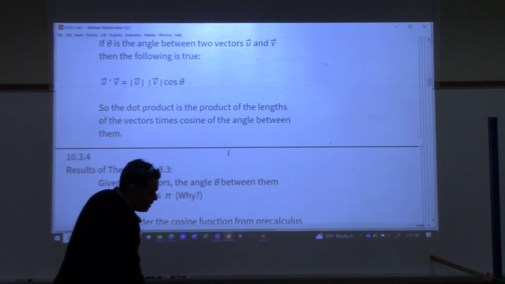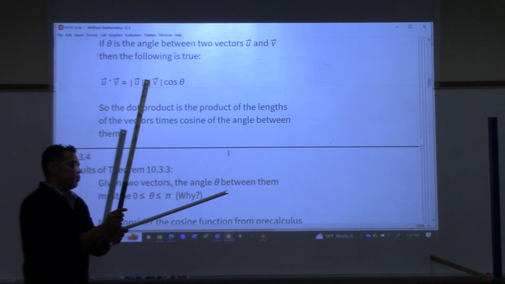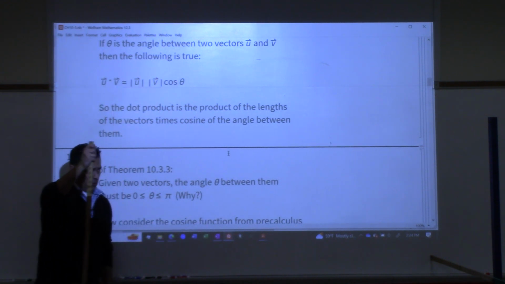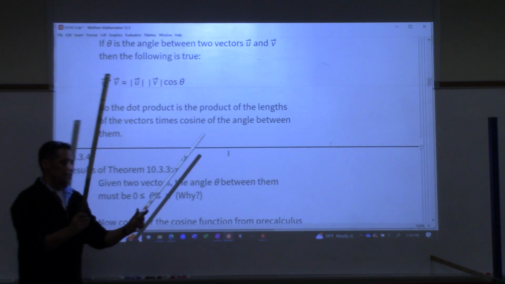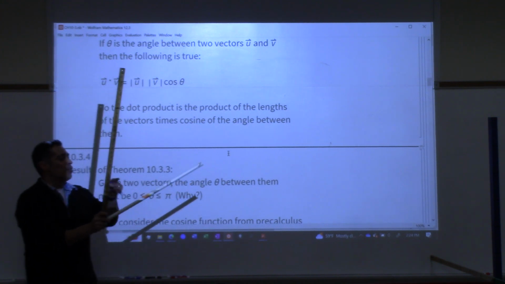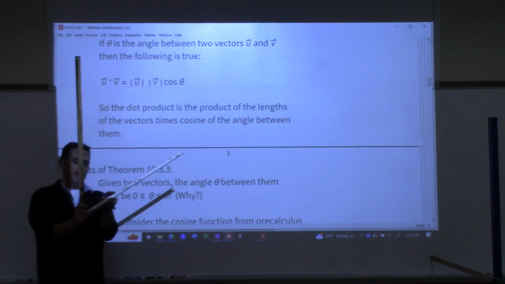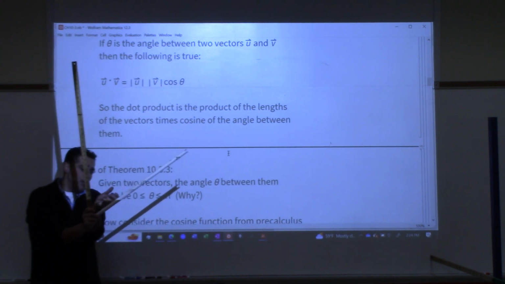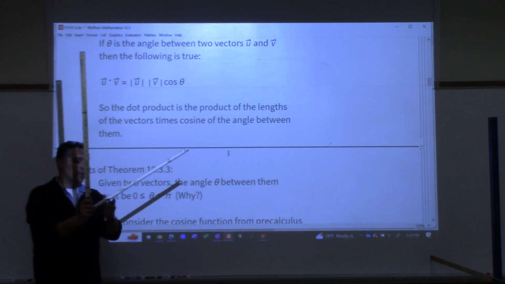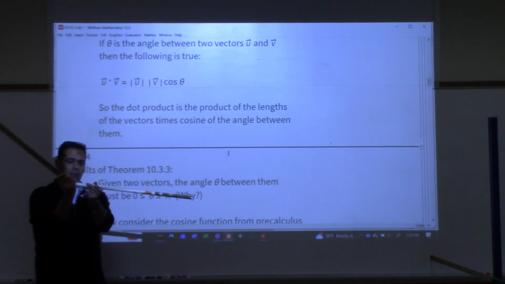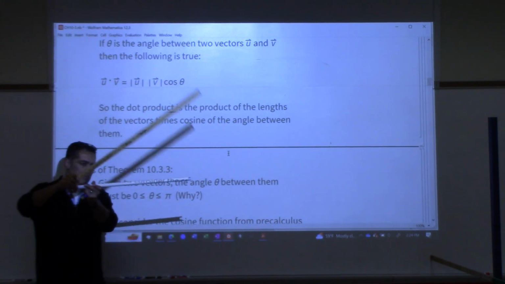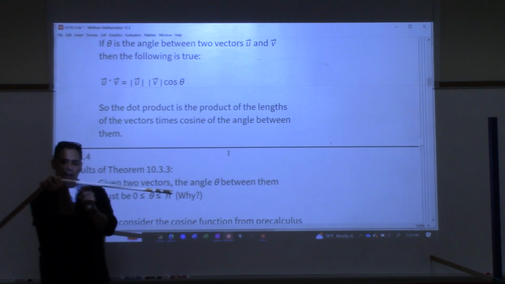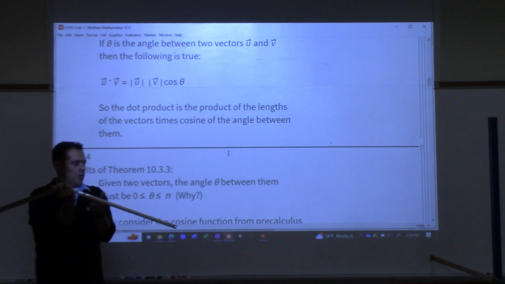The angle is the angle between the two vectors. It's not one vector pointed out here and then theta has anything to do with this. It's two vectors, bring them tail to tail, the smallest angle between them. So we have this angle between them, then we have the angle that goes all the way around. We're talking about the smallest angle between them, that's theta. So it can only be between 0 and 180 or pi. Because if I go past it like this, then the angle we're talking about now is this one right here, not that one anymore.